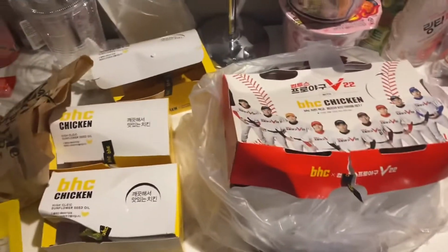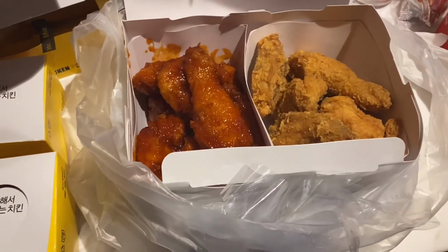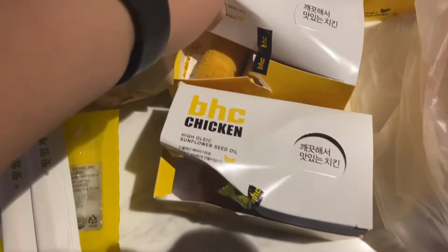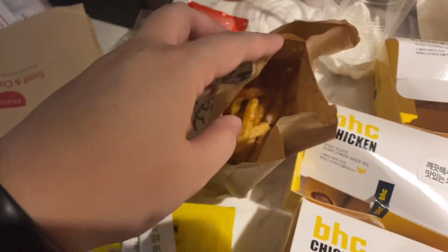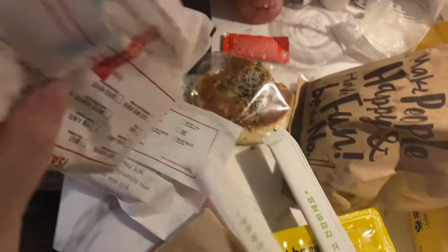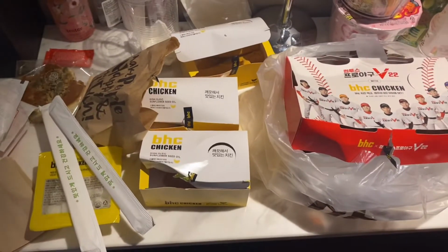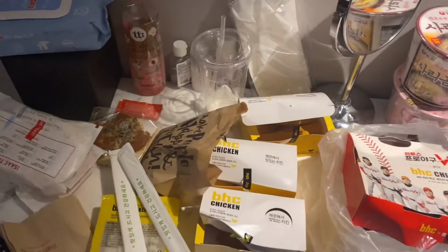Okay, so we came back and we have food here with us for dinner. We have BBC chicken, some cheese balls, some corn dogs, some cheese sticks, some Cajun fries, and then we also have, as I mentioned earlier, Isaac Toast. They're still really, really warm, which is great. And we did have to travel a little bit, so hopefully their food is still good after we eat it. But we shall see. I'm gonna take a shower before I eat.